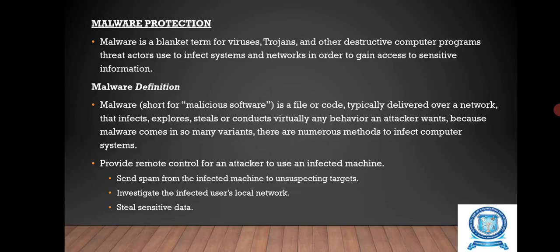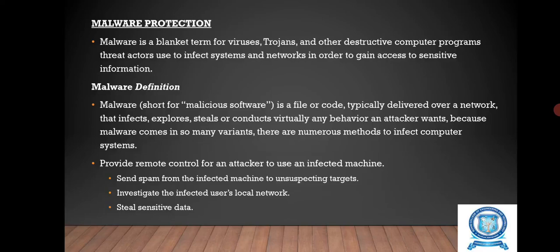Malware protection. Malware protection depends upon what the malware is about. So, malware is a blanket term for viruses, trojans, and other destructive computer programs threat actors use to infect systems and networks in order to gain access to sensitive information. So, malware in short, that is malicious software, we call it malware.